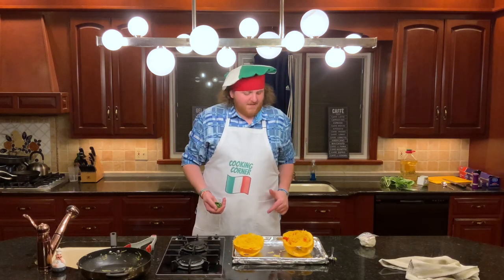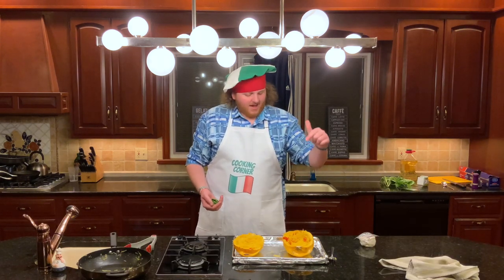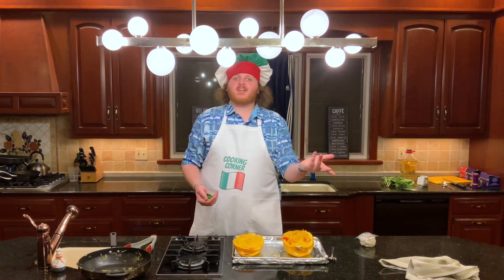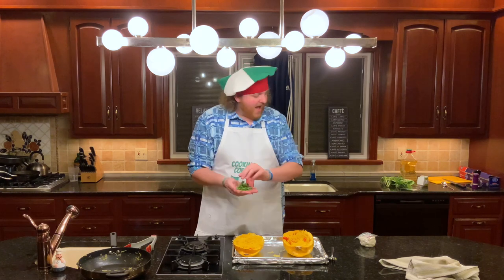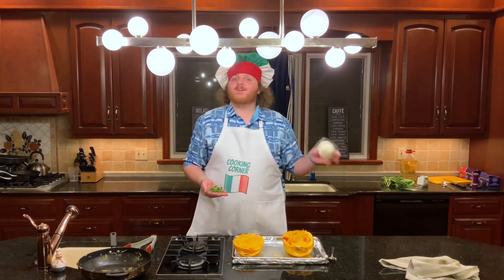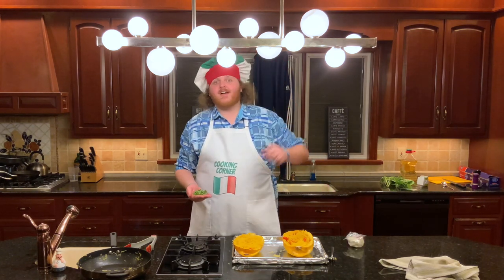Once you've restuffed your tomatoes, garlic, and spaghetti squash back into the spaghetti squash shell, you're gonna top it with a little bit of basil and some mozzarella pearls. And then it's gonna go back in the oven.